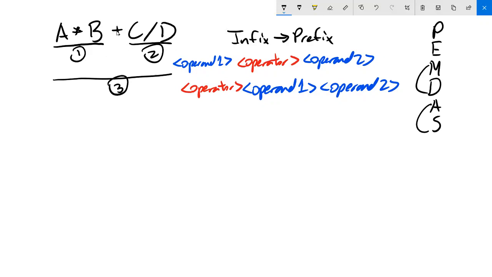So let's approach our problem in this manner. What is being multiplied together? A and B, right? It's A times B. So we look here. What is operand 1? A. Operator. Multiplication. Operand 2. B. Okay. So now we want to make it from this format, A times B, into this format. So we put the operator first. So we write times, and then we put the operand 1, A, and operand 2, B. Okay. And then we write everything else.